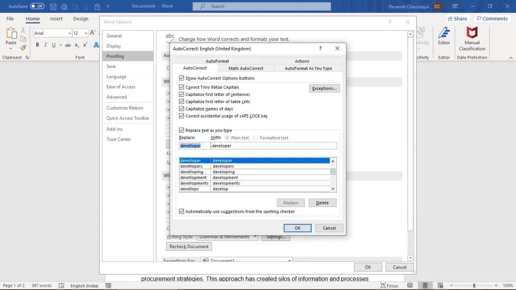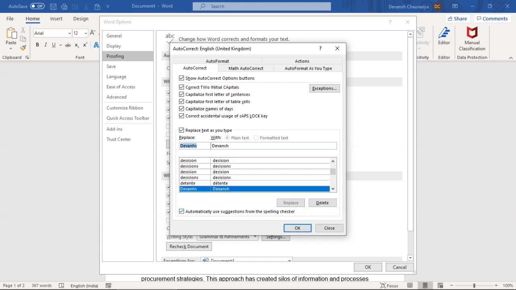But let us say there is a word which I myself type incorrectly again and again, and that word is my own name. I type DEVANHS and I want Word to automatically correct it to DEVANSH. Okay, add.